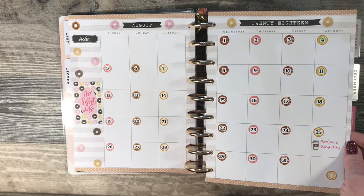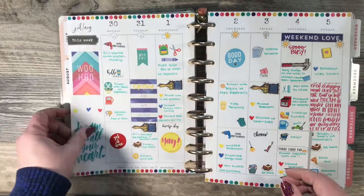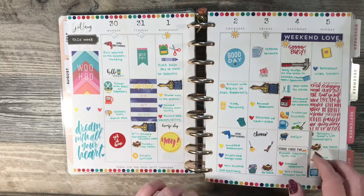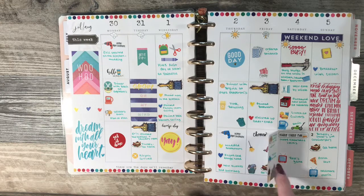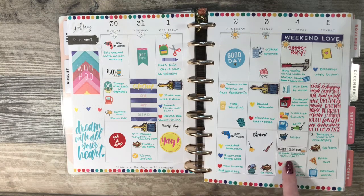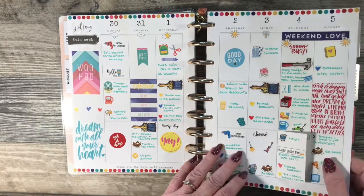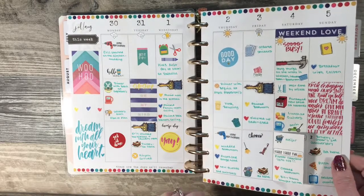This is August — the donut theme. This week I had some home improvements done, so it was more focused around the home improvements. I just took card stock and made my own sticker box so that I could get more information on there. And I'm not real happy with my writing — that's something I definitely need to work on. My penmanship is not that great; it would probably be better if I would slow down.